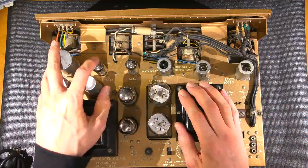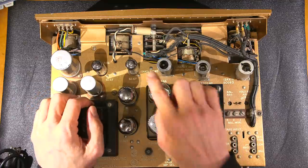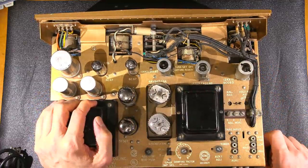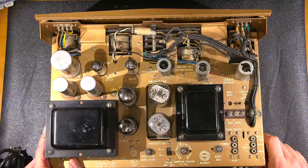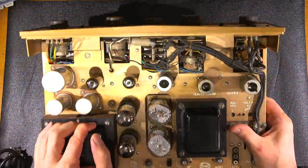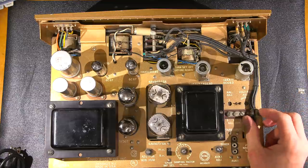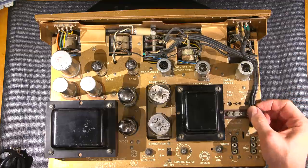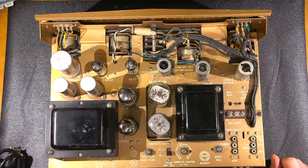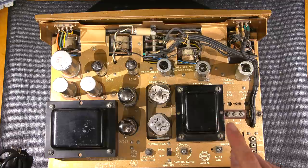5Y3 rectifiers right here. It says voltage regulator — they're using a 6CG7 as a voltage regulator. These tubes are common in televisions way back when. 12AX7, 12AU7, another 12AX7 here. The controls look a little bit rusty, so I'm going to probably use a cleaning. They seem to sound fine when he was playing this thing, so hopefully it's going to remain sounding fine. And obviously this is just coming apart right here — look at that, that's just decaying. So that'll be replaced, a little clip right there holding these coaxial cables. All in all, on the top side, it's looking really nice as well.